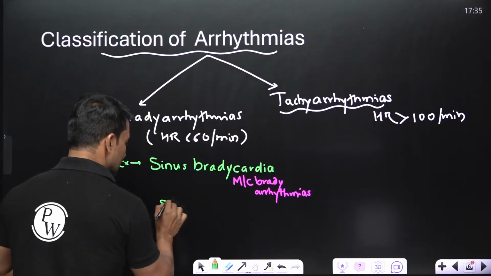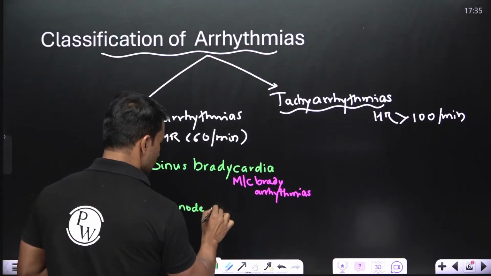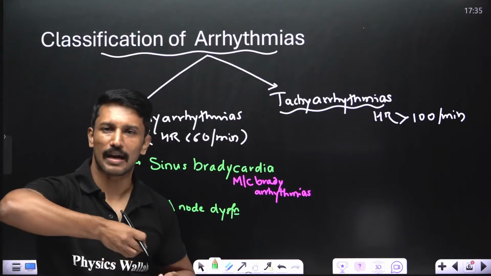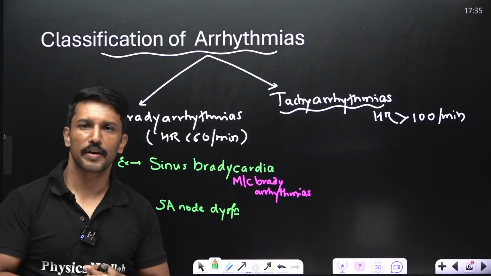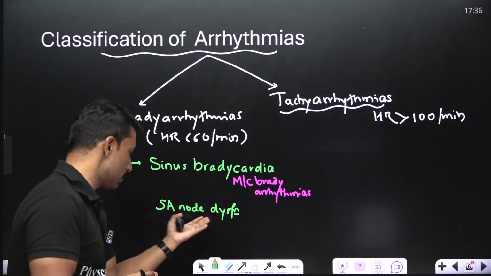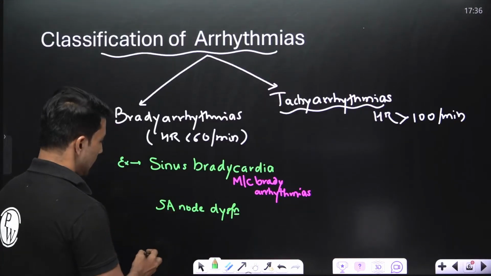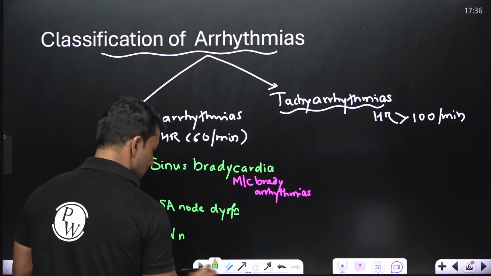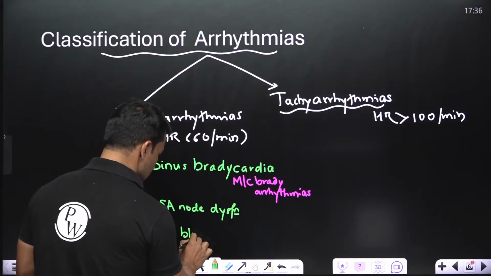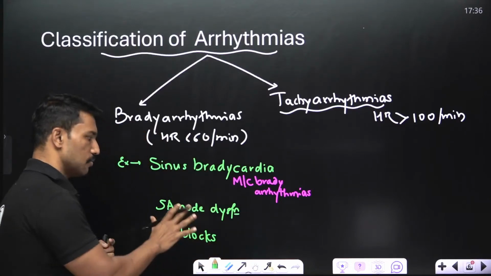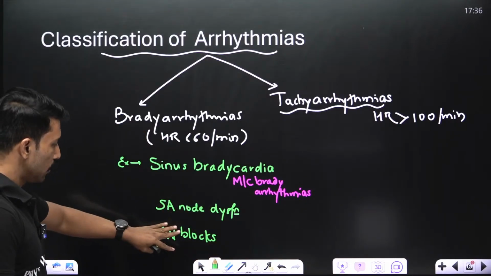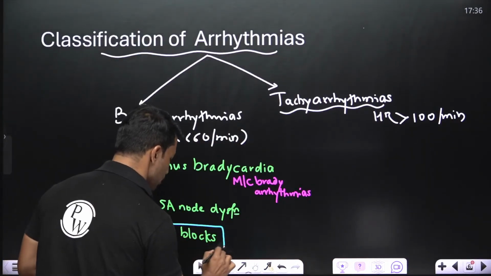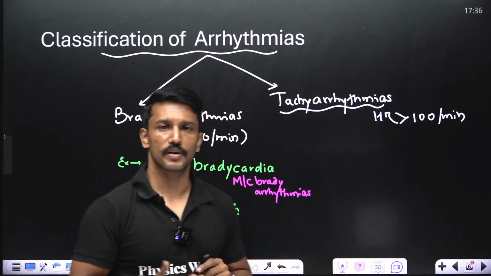Okay, then SA node dysfunction. Automaticity of the SA node can be reduced if there is damage to the SA node or there is reduced blood supply to the SA node. So you can call it SA nodal disease, sick sinus syndrome. And then if the SA node is working fine, but the AV node is not able to pass down the impulse, there are AV blocks, then also I can have bradyarrhythmias. Okay. So I hope you will be able to recognize the AV blocks. From these bradyarrhythmias, it is mainly for an undergraduate student, your ability to detect different degrees of AV blocks. That is what is tested in the exam.